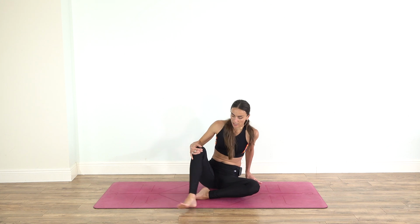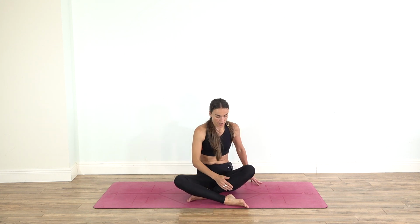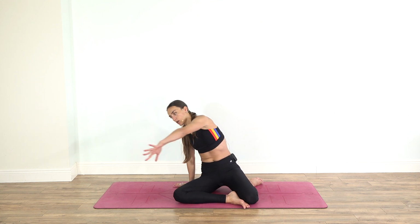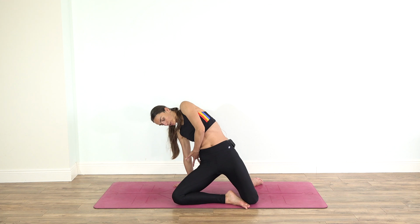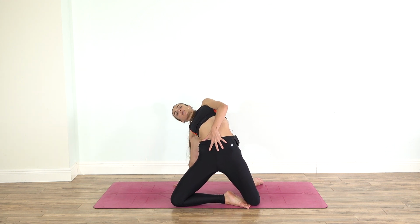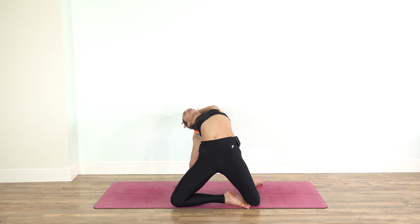Lift the right knee, descend the shin down to the floor, and your left heel goes to the outside of the hip. Use the block under the palm if needed. Bring your right palm to the floor or the block. Circle the left arm to the front, right and back. Engage the glutes and push the hips forward and observe what's happening here at the front of your hips. Draw the pubic bone towards ribs, lengthen through the front of the hips.